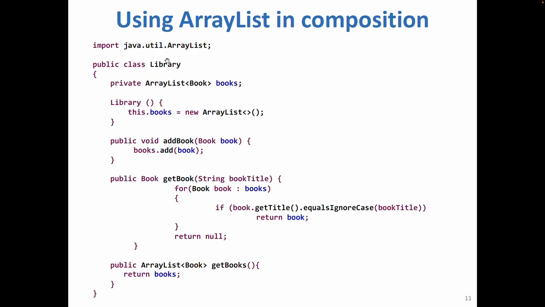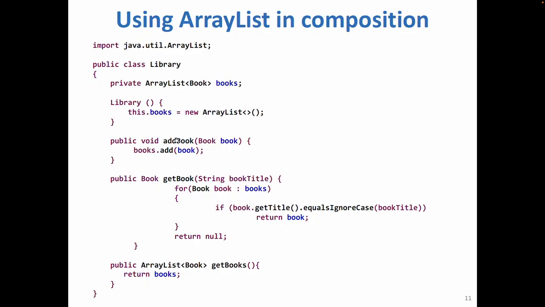And if we have this library object, we can also use an array list in which we put our book object that we defined, so that the name of it will be books. It will basically keep the books in that library. When we first create the library in the constructor, we have to initialize our list. That's why we put books is equal to new ArrayList, so that when we first open the library in the beginning, there is no book in it.